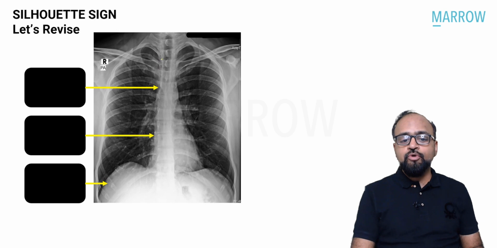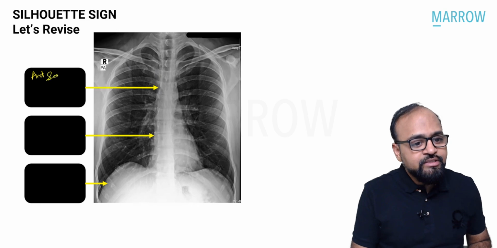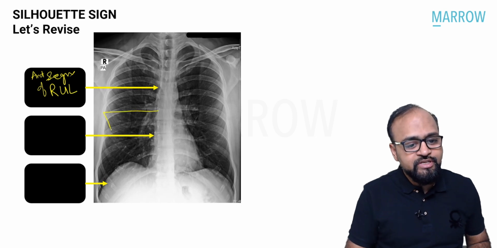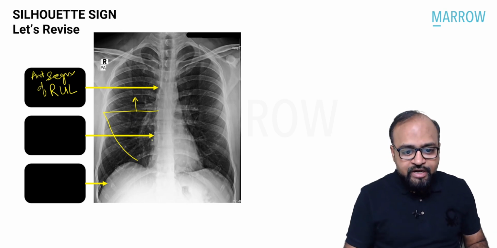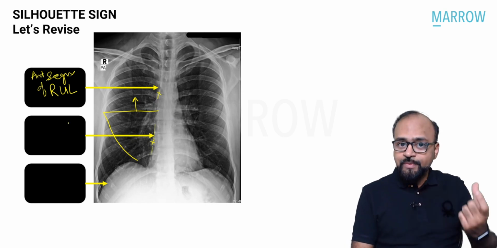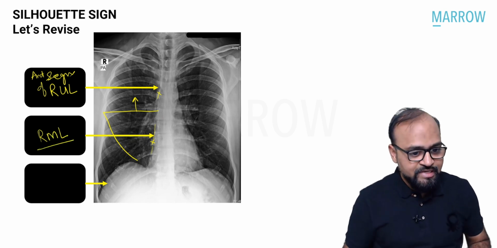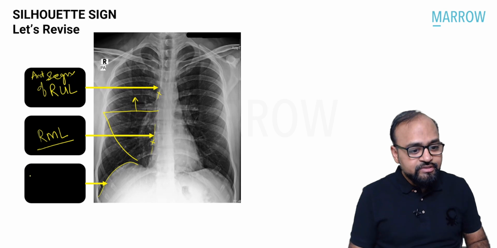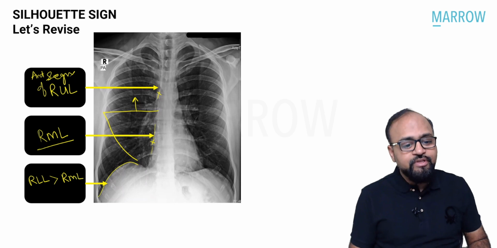If the right upper mediastinal border is obscured, I've put an arrow there, which part of lung is involved? It is going to be the anterior segment of the right upper lobe. We have seen this because horizontal fissure is like this, oblique is like this. So this part is located above the horizontal fissure. It is going to be the right upper lobe. If the right heart border is obscured, then the disease is going to lie in the right paracardiac area. We've already discussed this. This is right middle lobe, and this was the answer to the question in this NEET exam. If the right dome of diaphragm is obscured, then we have discussed the disease is most likely going to lie in the right lower lobe, but it could also sometimes lie within the right middle lobe.